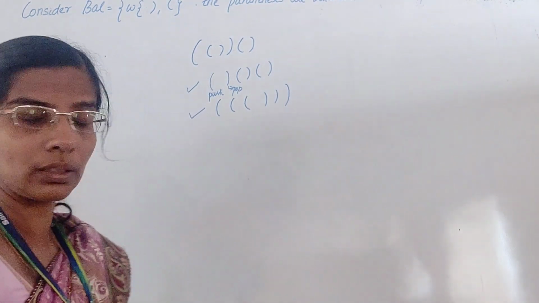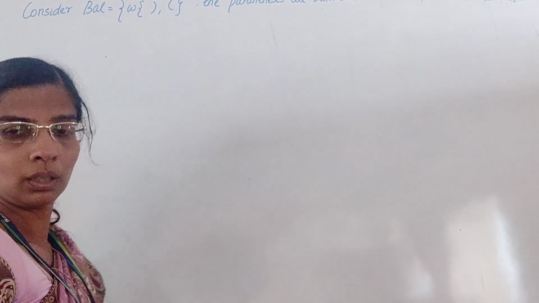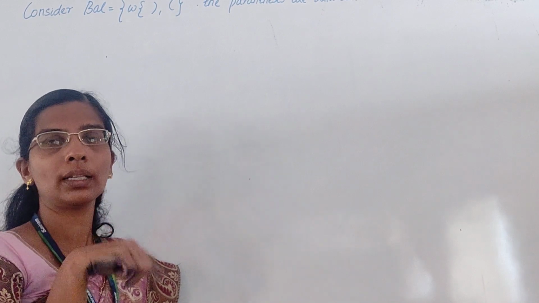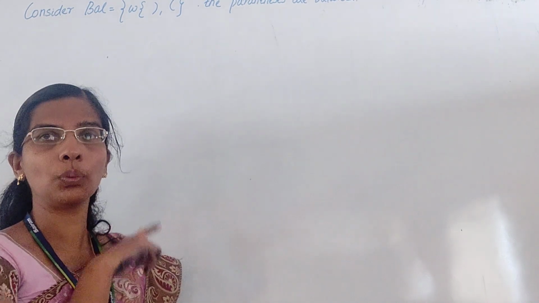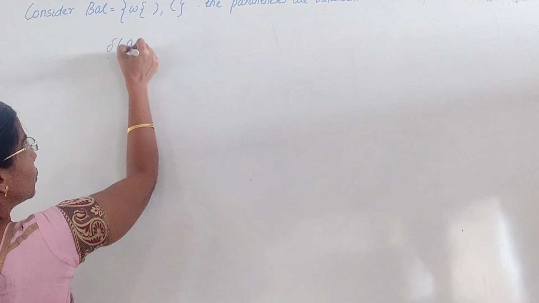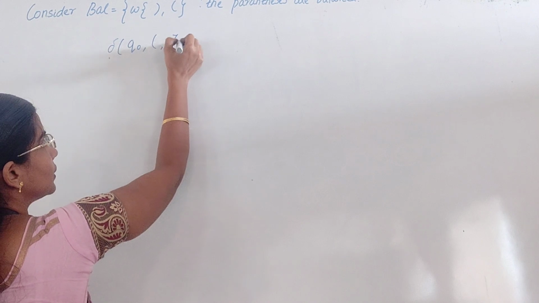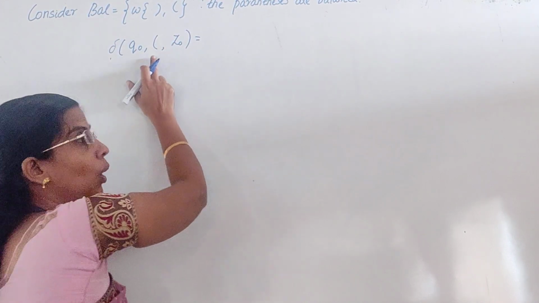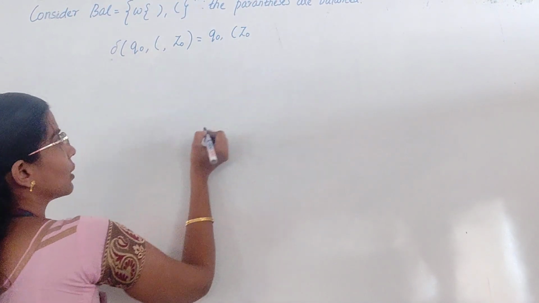Right? So we'll write these operations, transitions, and every time you'll be starting with your open parenthesis. That is the meaningful writing. You won't start with your closed parenthesis. So here, Q0, my first input symbol, open parenthesis, with stack top Z naught, the stack is empty. So what I have to do, I have to push my open parenthesis. Q0, open parenthesis, Z naught.